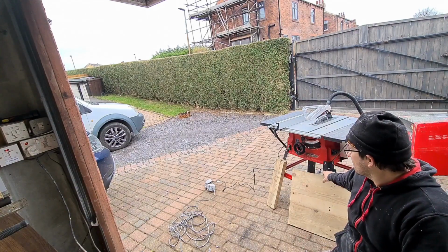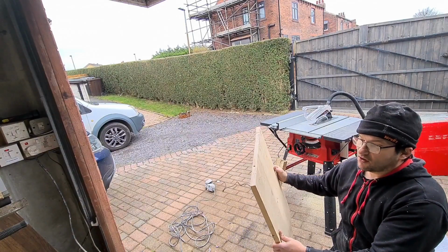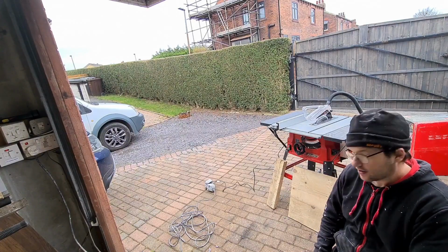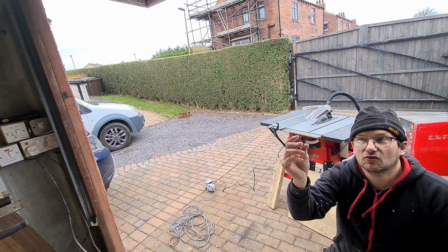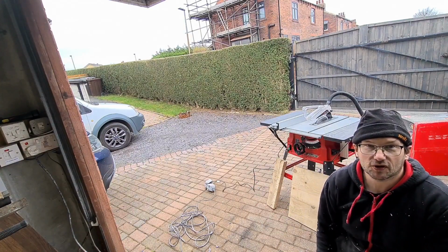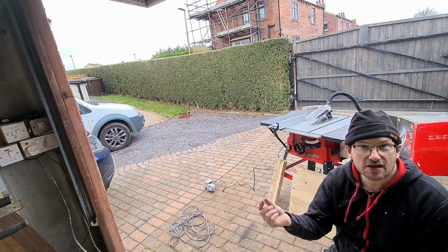So when you're cutting sheet material, this is a bit of a project I've got, so squaring the ends off of that, and it's done quite a good job. There was one of the bolts and nuts left over, I don't know what they were for, it wasn't too clear in the instructions. So yeah, they must have put some extras in just in case you needed them.